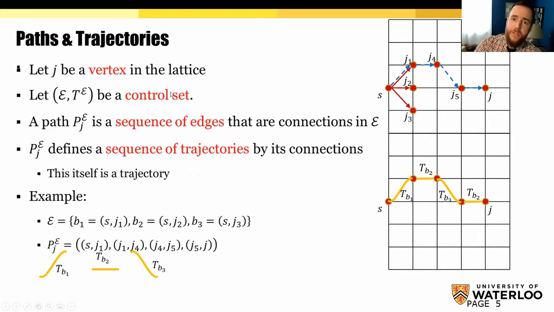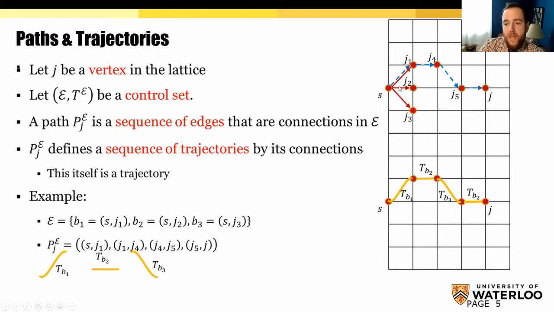In this slide, we briefly discuss how to take a control set and actually compute a trajectory from start to some vertex j. So let j be any vertex in the lattice, and let (E, T_E) be a control set. A path P_j^E is a sequence of edges that are connections in E. That is, a path P_j^E is a path whose edges are connections in E. An example is shown on the right.